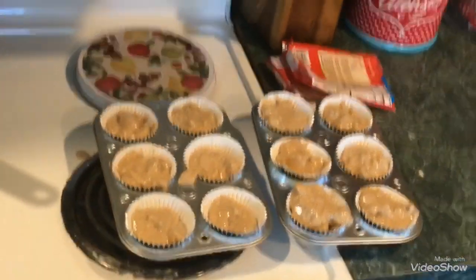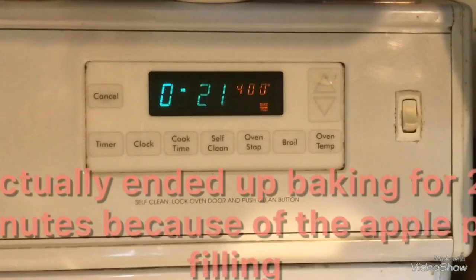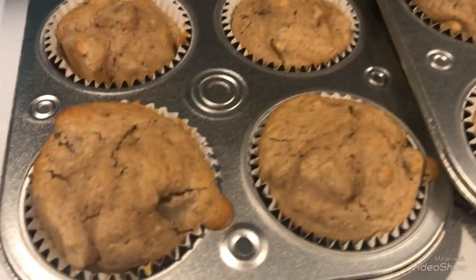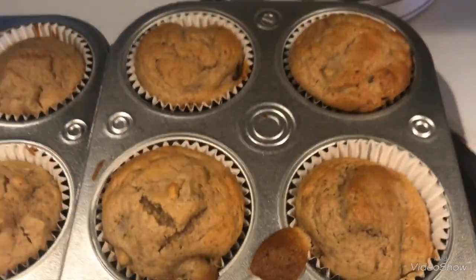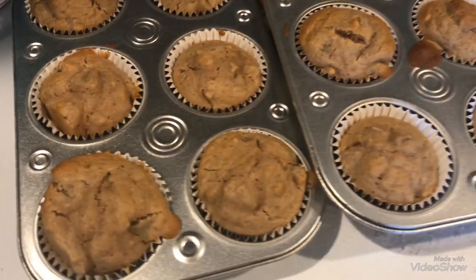All right, time to put it in the oven. Just follow the directions on the back. It says 15 to 21 minutes. I actually did it for 21 minutes, but I ended up doing an extra 4 minutes on them just because of the apple pie filler. I wanted to make sure that the muffins were thoroughly baked on the inside too. And it was about 25 minutes of baking at 400 degrees. They turned out fabulous.